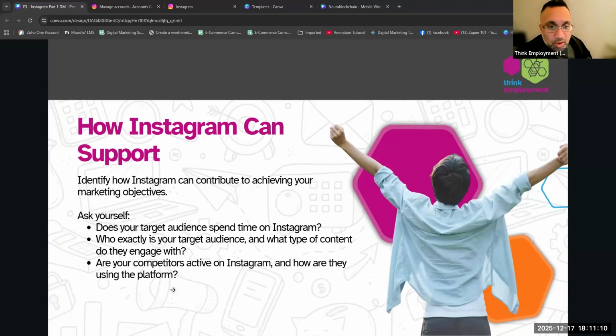Traveling, when you're going to different places, taking pictures. On Instagram, you find all sorts of content, but there's certain content that does really well, and it's about understanding how you can make your business visually exciting. So you have to think creatively.